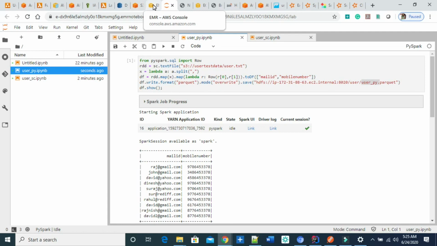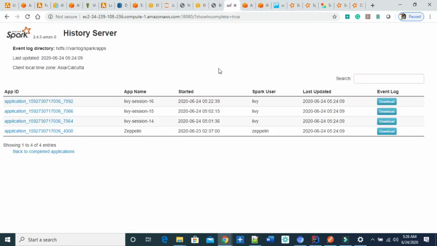Then you launch the EMR cluster, then you start writing the code in Scala and Python as per your skill. After that you can see the cluster and you can know how many EC2 machines are running in the cluster, and after that you can see the logs.